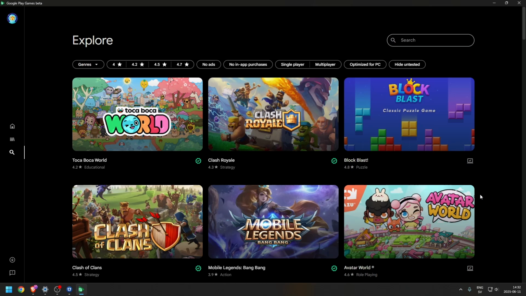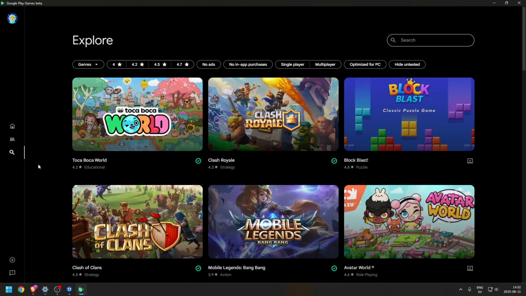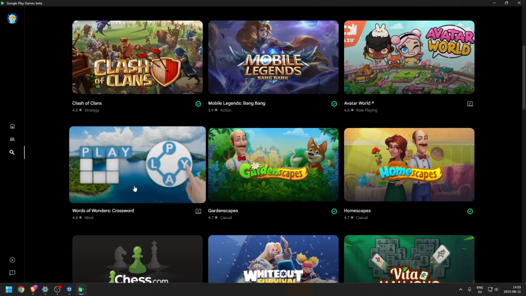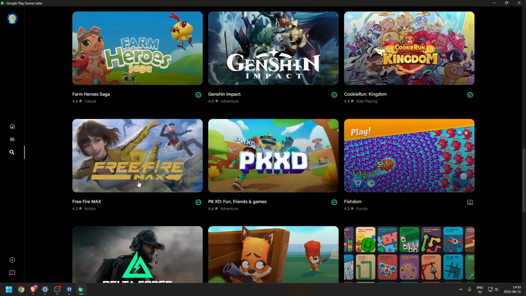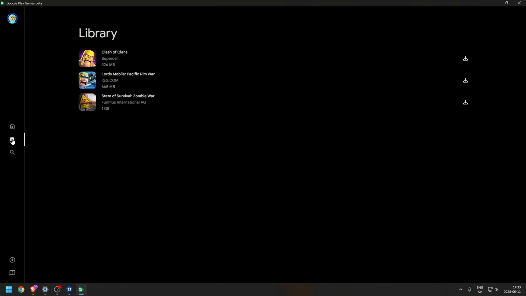And the thing with Google Play Games is that it's specifically optimized games for PC. So every Android game won't work here. For example, we can't install Brawl Stars here since it isn't available on PC. So that's a downside with this app. And you can't download regular Android apps either, if you would like to do that. But for the games that it supports, it's pretty good, I would say, since they are optimized to run great on PC. In my library I have some games.